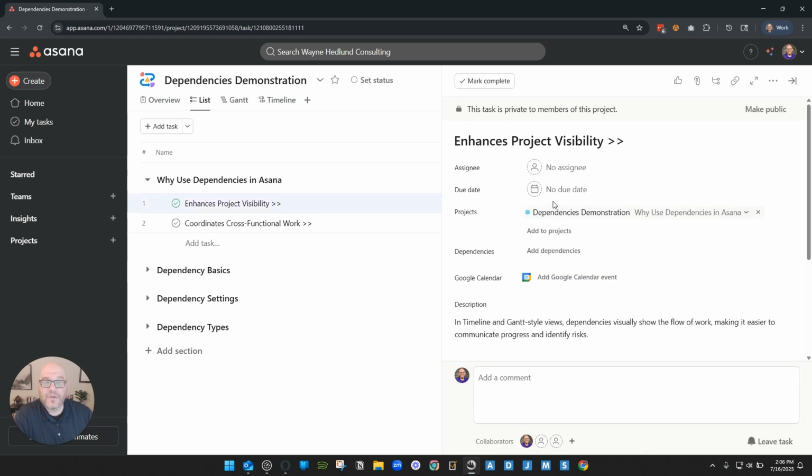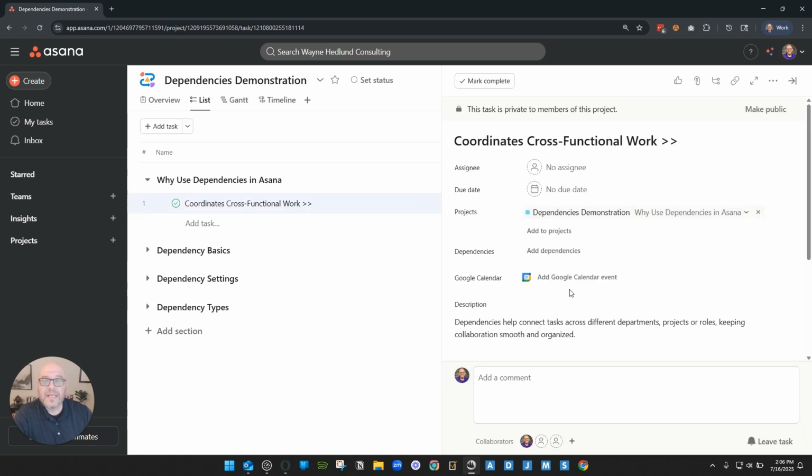It enhances visibility in terms of, especially using the timeline or the Gantt view, these 2 views up here, we can actually see the workflow and the flow of work, but we can see it in such a way that we can clearly understand, hey, here are the tasks that are dependent on one another. This is where those arrows come in and some of the various things there. And you'll say, oh, why is that arrow red? Well, because there's something wrong with the dependency and we need to go in there and try to fix it, right? So helping us kind of clarify that.